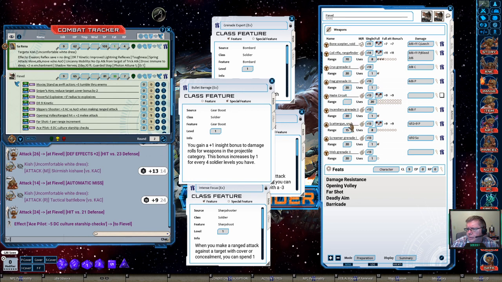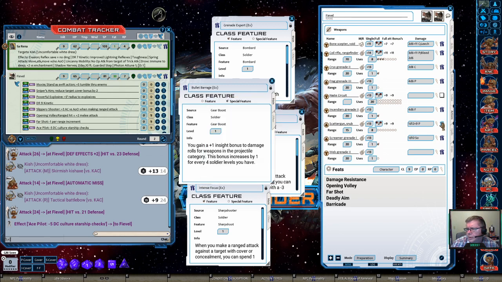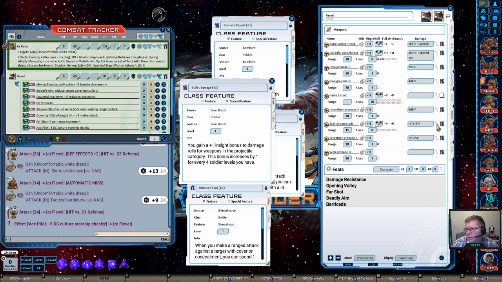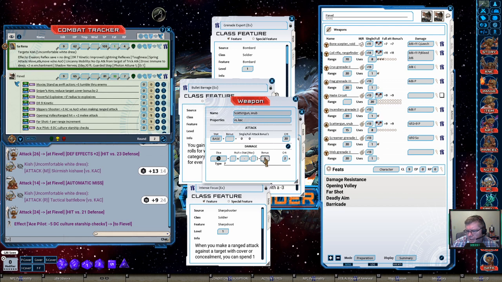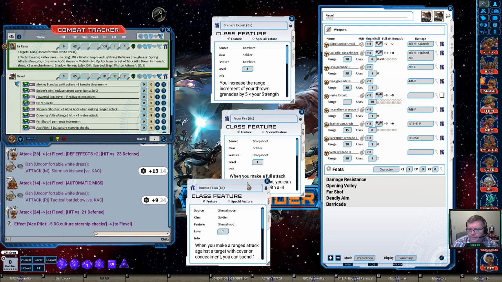Grenade. Scattergun. Let's see. Is this projectile? It is a projectile, so this one is wrong. So he should have 11. Screamer grenade. Okay. Easy enough.